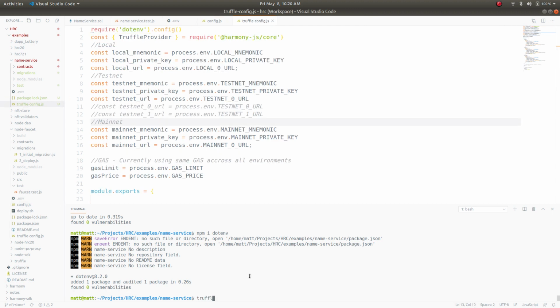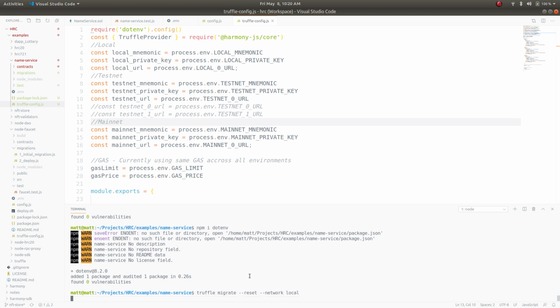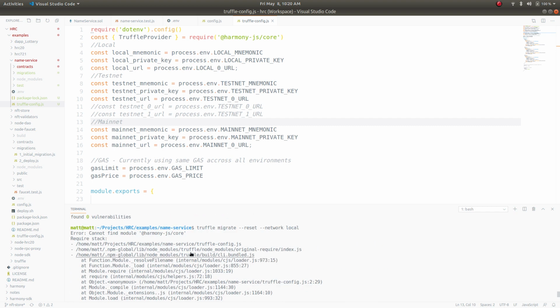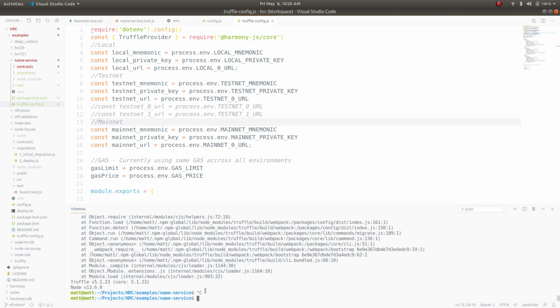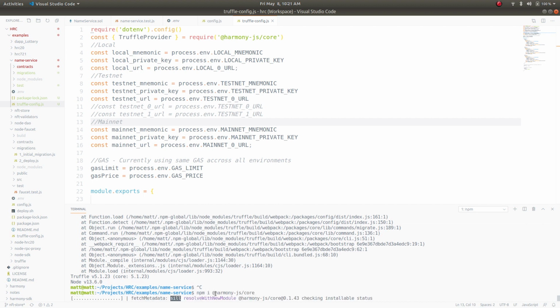If I try to migrate local right now, it's not going to work. It's going to complain with some sort of errors because it doesn't have certain libraries. It can't find harmony.js core, so we have to import harmony.js core.